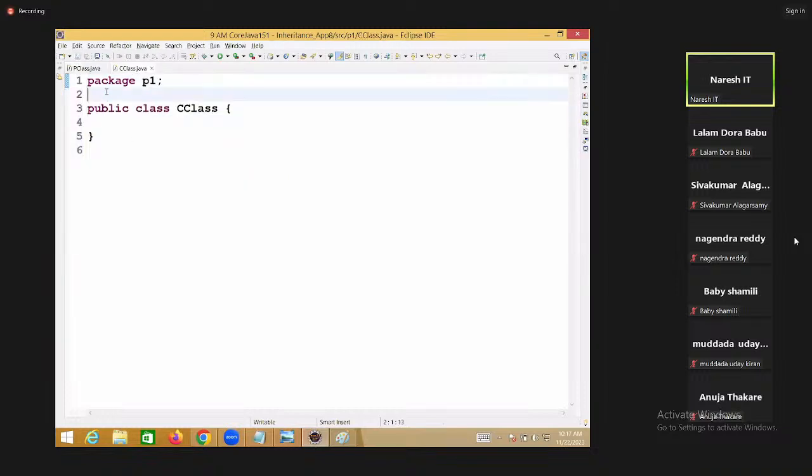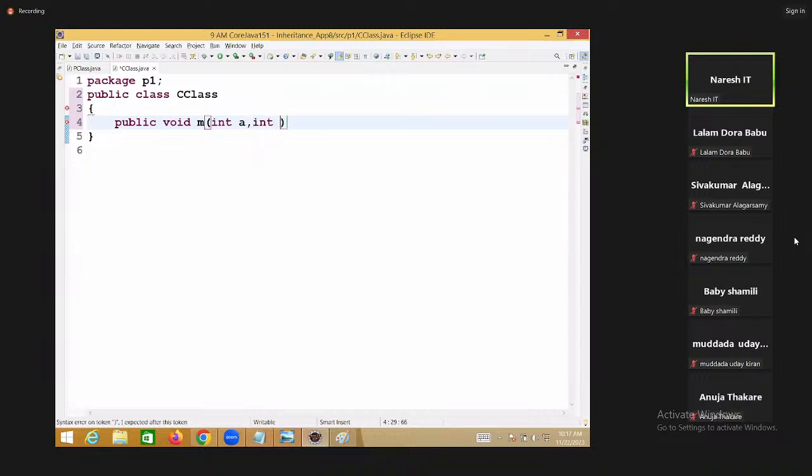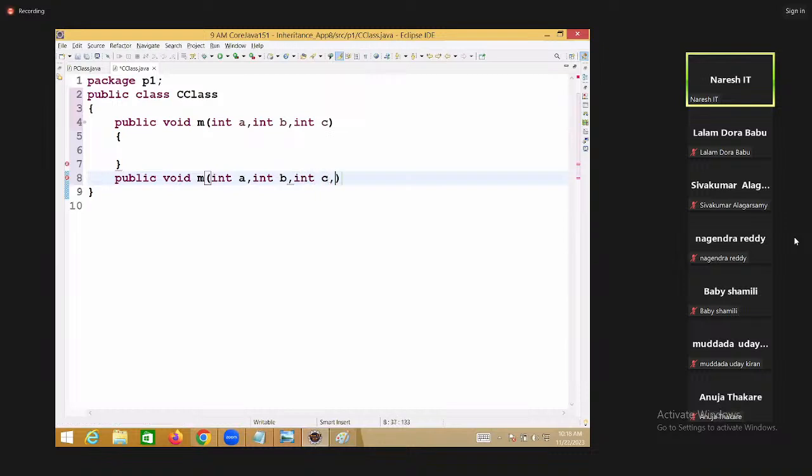In the child class, I'll take two overloaded methods: public void m(int a, int b, int c), and public void m(int a, int b, int c, int d).